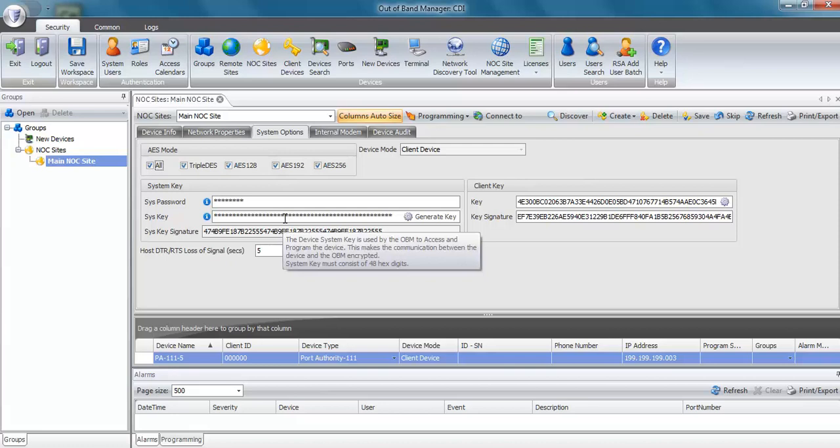By using the syskey, communication between the OBM and the device is encrypted. You can enter it yourself or have the system generate it. And it must have 48 hex characters. If you want the system to generate a new key, you would hit the Generate Key icon.